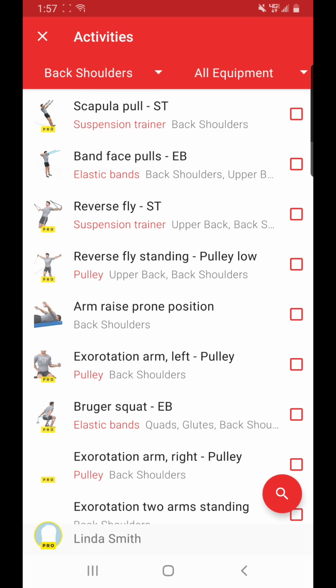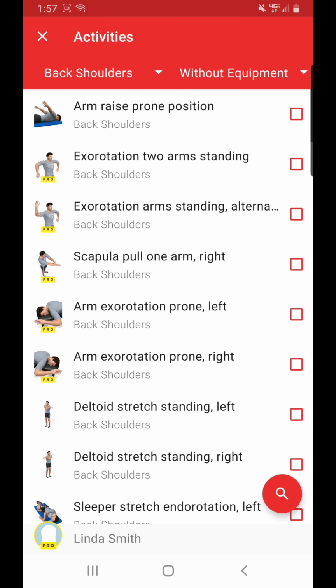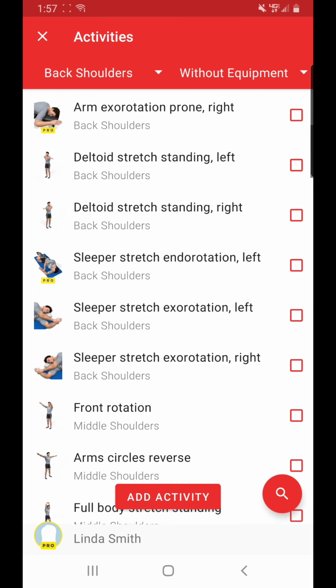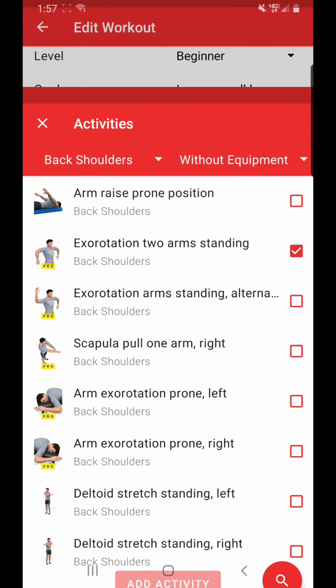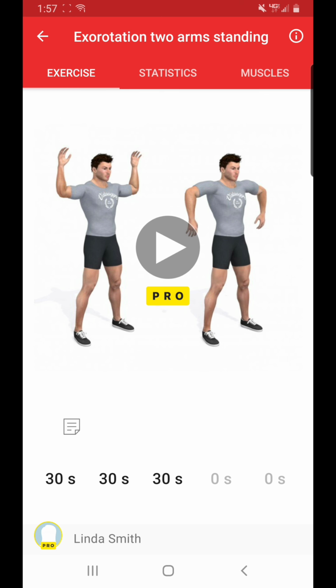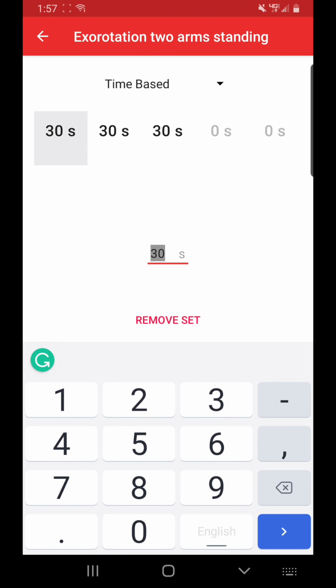So we'll go ahead and pull one, and again, we can take a look at a few different exercises here. I'm not going to spend that much time. We can click on it. Now we have a couple of different options. If you see 30S at the bottom, I'm going to click on that. We can go time-based or repetition-based. So if I want her to do 15, 15, 15, 3 sets is enough here. I click up, drop down, go back, and we've got our exercises added.